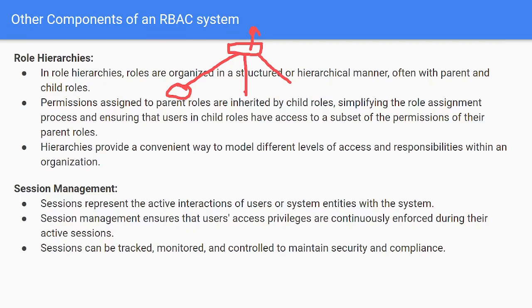So that way you don't have to be assigning. Let's say you have five different manager roles in the organization, and all of them need some basic permissions to do basic things. Like baseline permissions as a manager that all managers have, rather than creating a role for each manager and assigning those permissions one by one. You just create a parent role called manager, assign those bare minimum managerial permissions, and then create child roles under it. That way the child roles can inherit the basic manager permissions, and then each can have its own permissions.